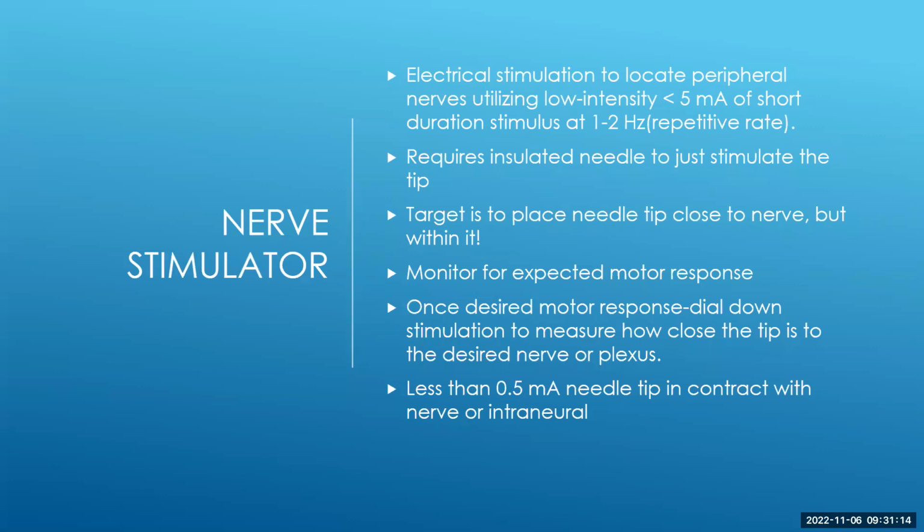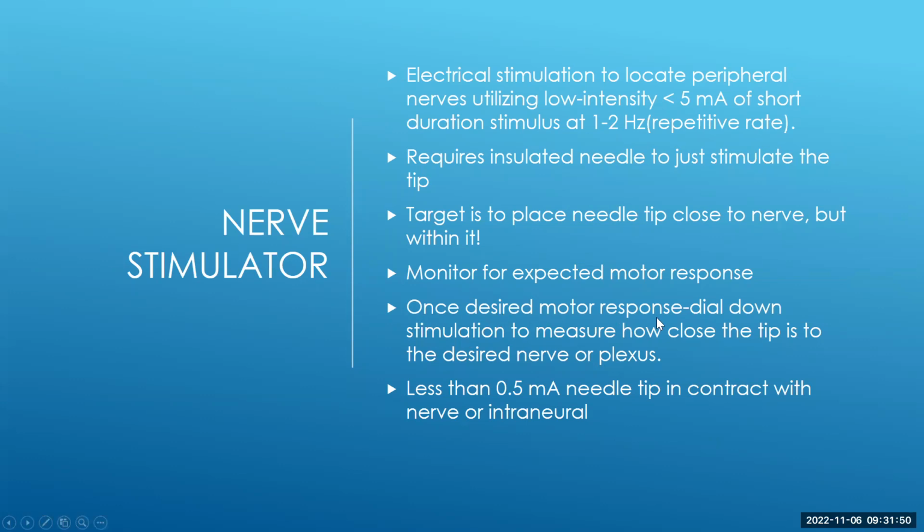My three students are going to describe that with you on their presentations, but I really want to make sure that we all agree that if you're going to do a nerve stimulator technique, we have to use an insulated needle. We have to think about what we're actually stimulating and make sure that the motor response correlates to what you thought it should be. If it's not, then you've encountered a different part of the plexus or a different nerve. That was not the desired motor response, so we'd have to redirect.